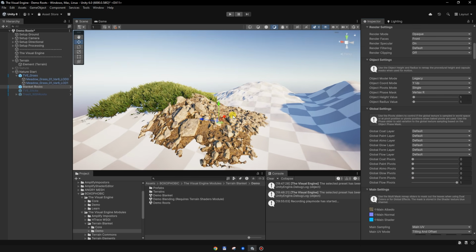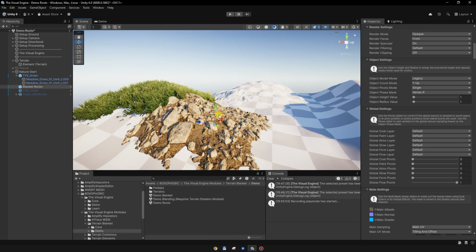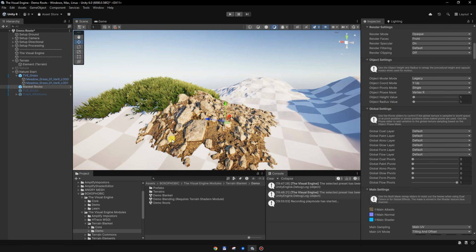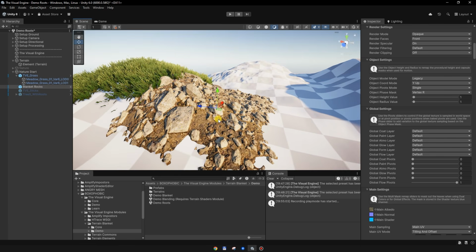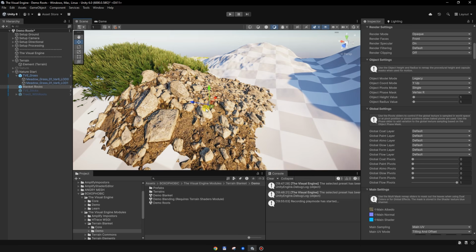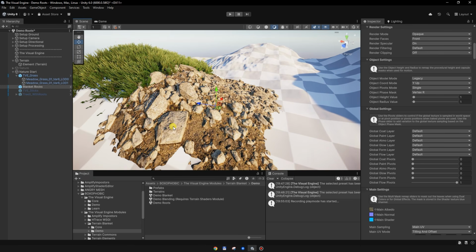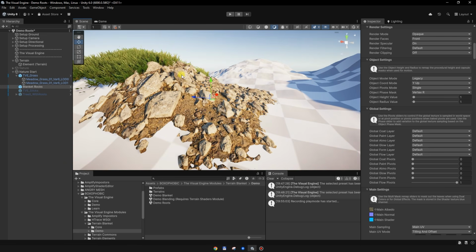That's because this mesh is not having any baked pivots, because if those rocks were individual rocks, we could have pre-baked pivots for each of the rocks, but this is not possible for this mesh, so it is set to a single pivot mesh.